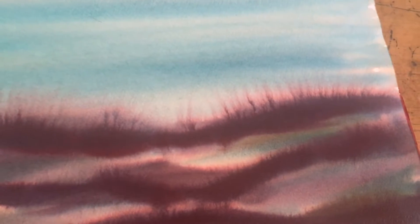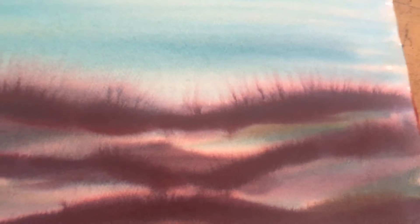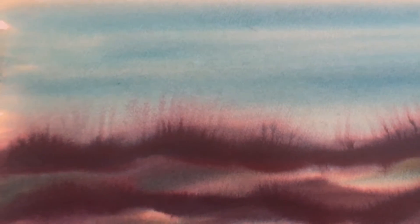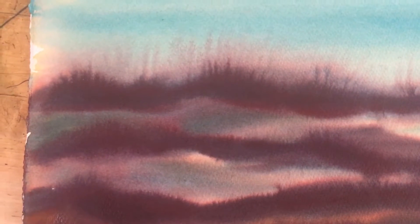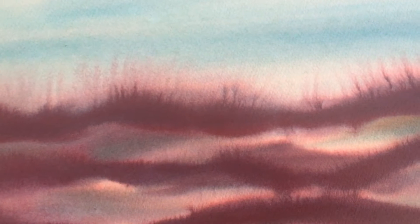I'm just waiting to see it developing and to see the wet in wet taking shape. I've always found watercolour fascinating and I've always created in it. There's nothing else quite like it because you never know really what's going to come off when you work like this. But all you can do is put your heart and soul into your work.